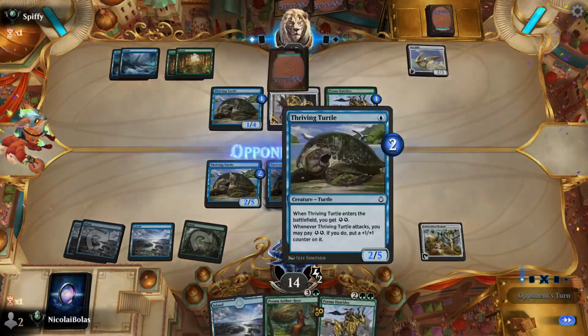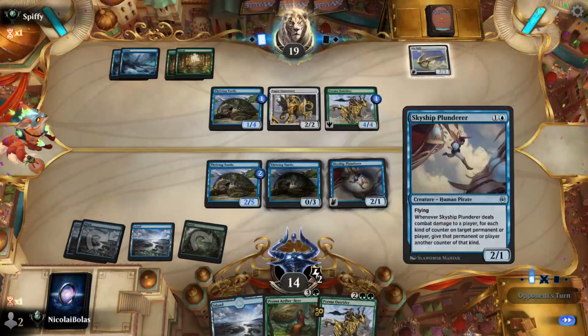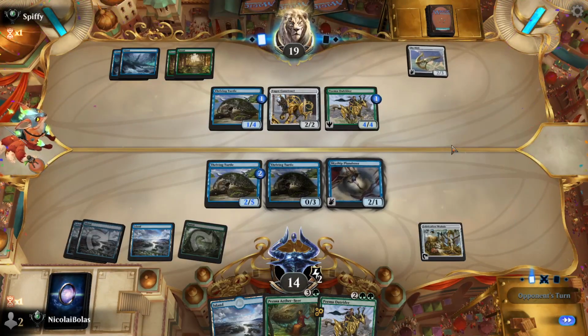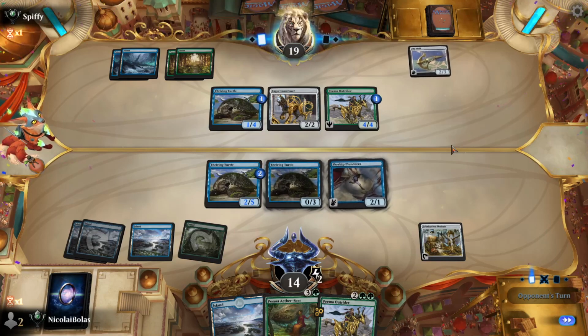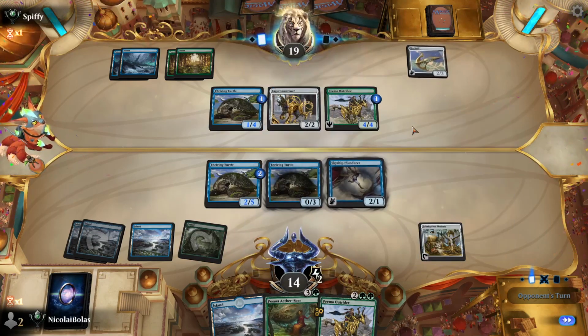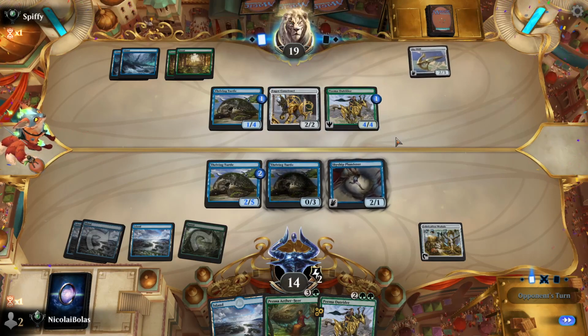No attacks. I have a 2/5 to block there, a 0/3 to block there. And then I'll take 2 from the flyer. So we have somewhat stabilized the board here. I can play Ether Seer, put a counter on the Plunderer to attack past Skyskiff if they leave it back, or attack into it and trade.